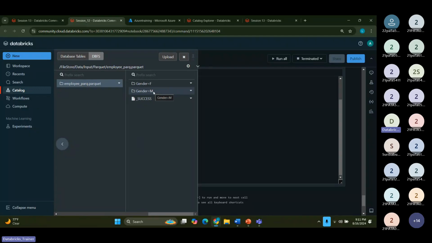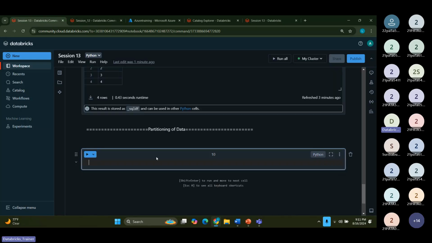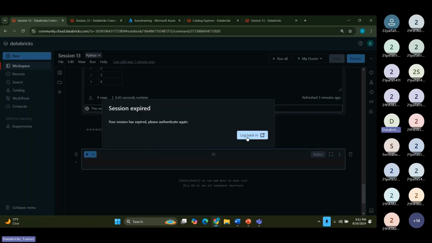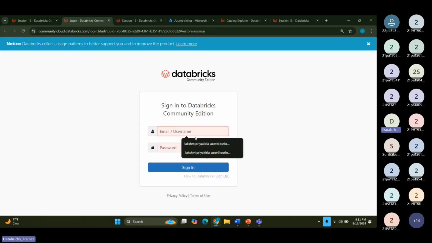So not only one particular column, you can use as many columns as you want for partitions. What it will do is inside each and every partition, it will again create further partitions, and that is how the data will reside. So that is one particular thing which we have discussed earlier.